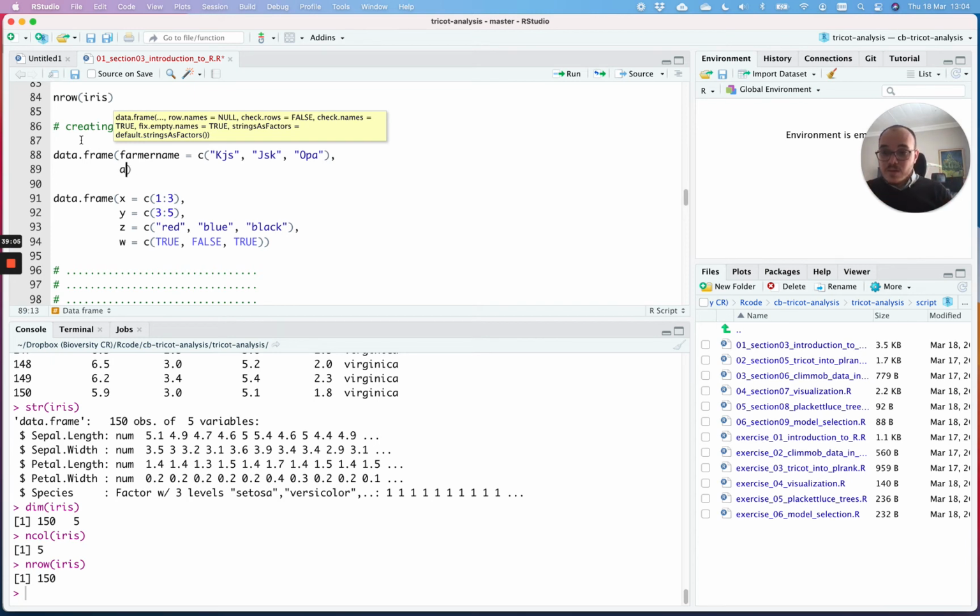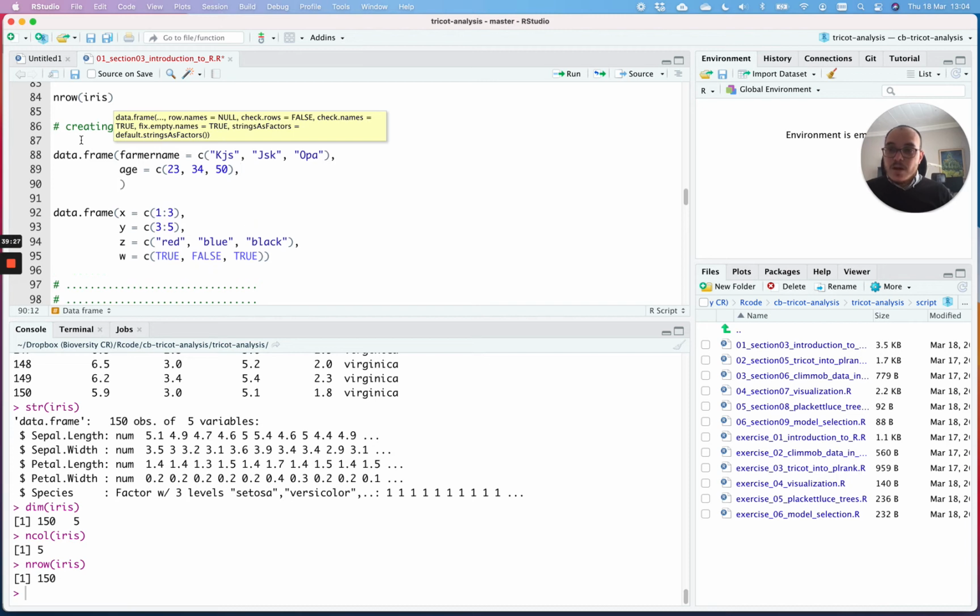And then I put age, which is another vector for the farmer age. So let's put 23, 34, and 50. Remember that numbers are native to R, so I don't need quotation marks.